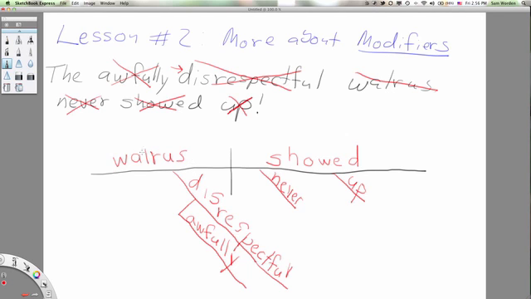Now, there's another kind of adjective called an article. And it's a short little adjective and they're the most commonly used. And it's going back to that same purpose that we use adjectives for all the time. Which one? So, is it a walrus, which means any old walrus? An awfully disrespectful walrus never showed up? Like I was just sitting around waiting and hoping maybe some walrus would show up? No, it's the walrus. Meaning I'm speaking about a specific walrus that we've already discussed. Or maybe that's his title, the walrus, like the Lord High Executioner.